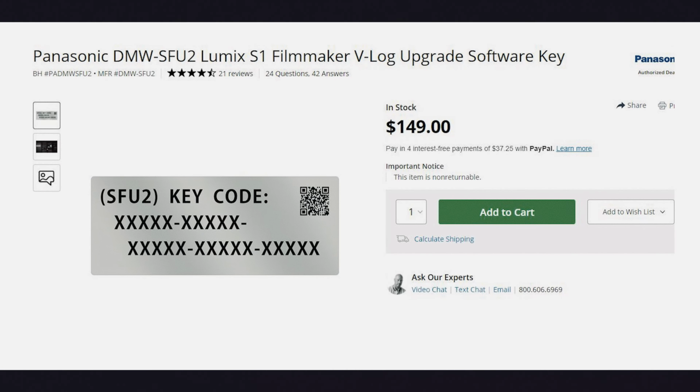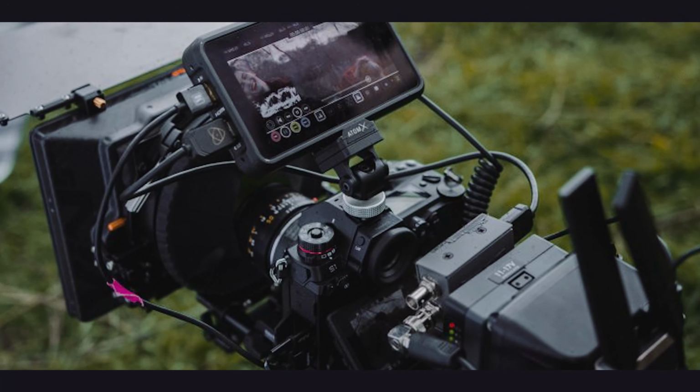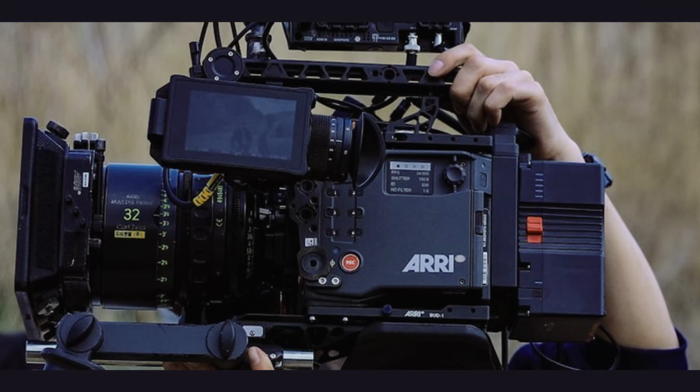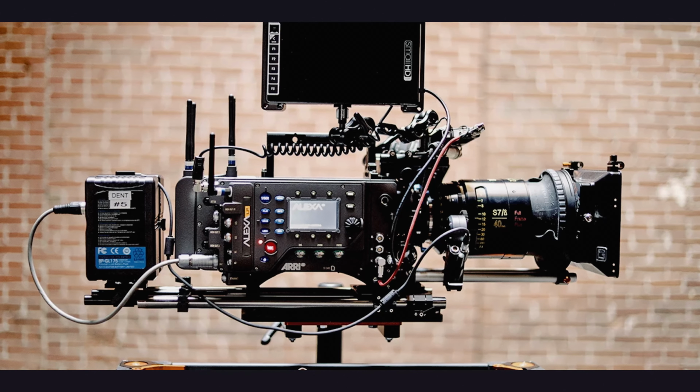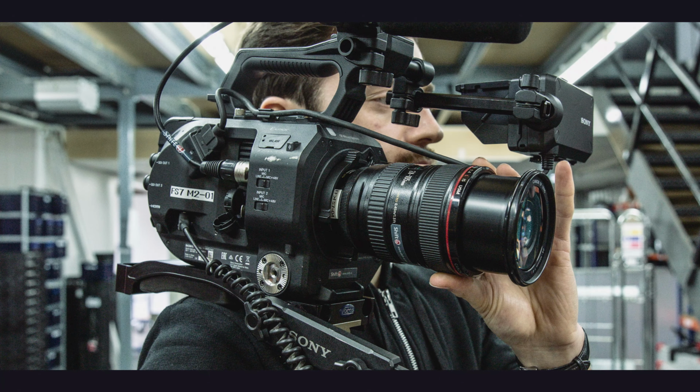Panasonic's optional S1 filmmaker upgrade costs the same, but the difference is that it adds 4K 60p recording at 422 10-bit, HDMI live output, and a bunch of other features like LUT support and V-Log. Typically, Panasonic's offerings are quite well featured. And if you go up to bigger cinema cameras like Arri's line of cameras, now it's not a direct comparison, but those cameras are traditionally locked down quite heavily by licensing. And even in Sony's cinematography line with cameras like the FS5 and the FS7 in both its Mark I and Mark II lineages, those also had optional licenses for recording like raw output.